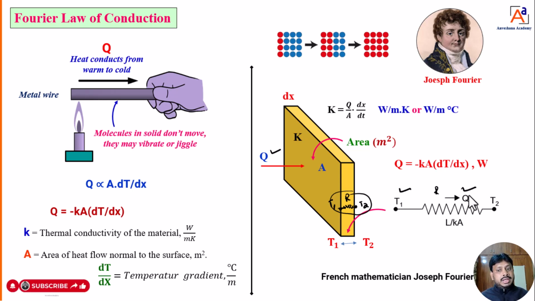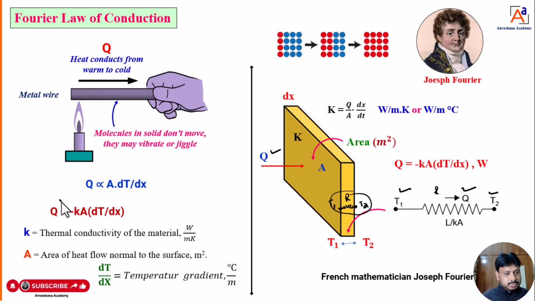I will show that heat is flowing from the high temperature region to the low temperature region. Once the heat reaches point 2, that is temperature T2. So T1 and T2 are the temperatures of the metal plate at phase A and phase B, whereas R is the resistance to the heat flow. Then Q is the amount of heat flow or rate of heat transfer. This is the metal plate. So with the help of this, we can calculate the rate of heat transfer.